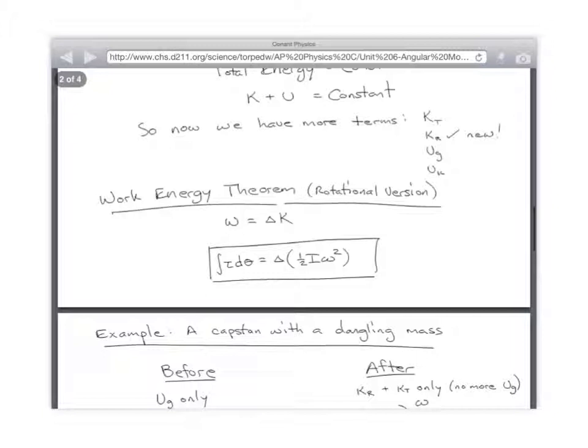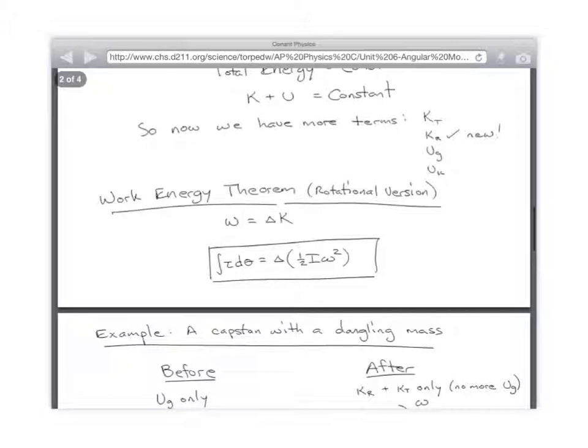Two objects moving. One has a 1/2 mv squared, and the other one has a 1/2 I omega squared. So if you're going to do the law of conservation of energy for the whole thing, you've got to say that the mgh, starting out, gets turned into 1/2 I omega squared plus the 1/2 mv squared of this guy. Does that make sense? Yeah. You got two bodies to worry about.